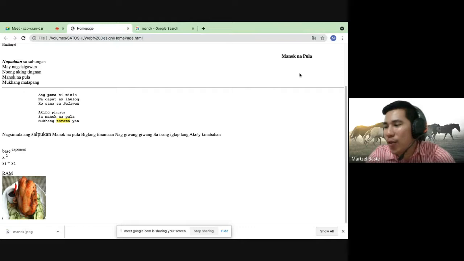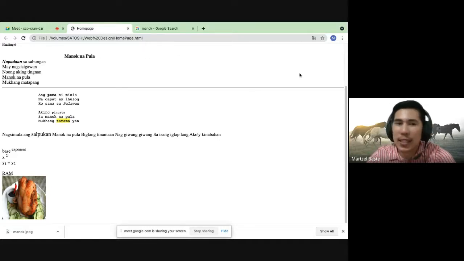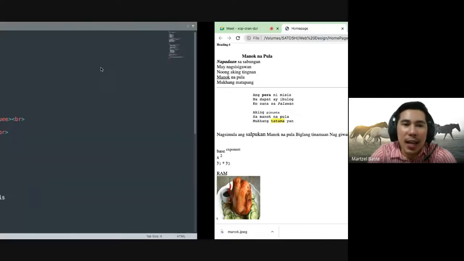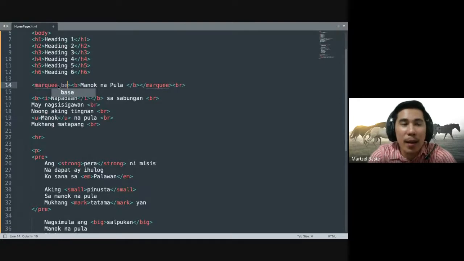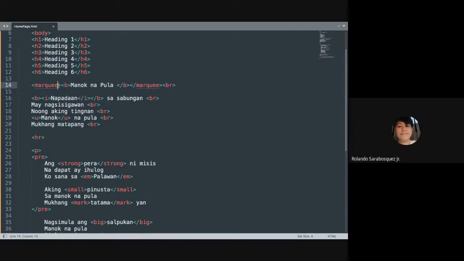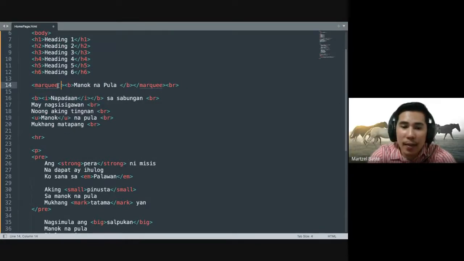Pwede nimo i-set ang behavior, kung scroll ba siya, slide ba siya. Depende ni siya sa browser, na instances na dili siya mugana, i-try lang ninyo.